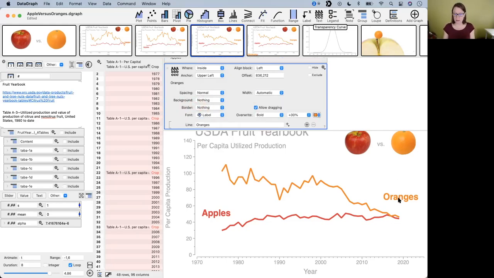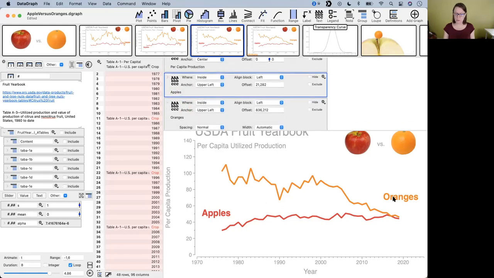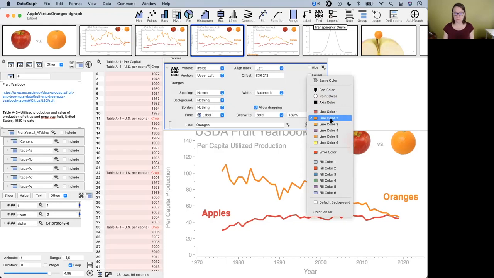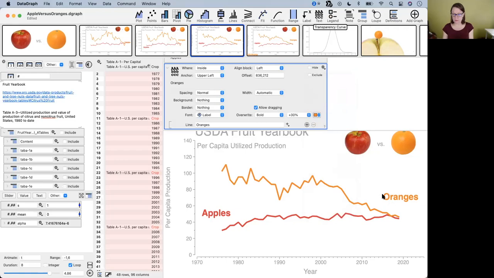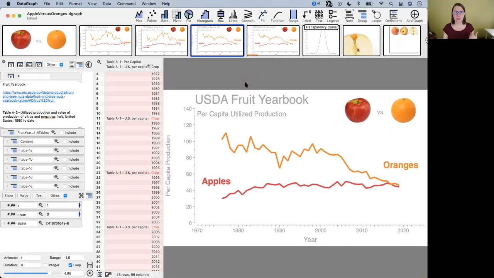Notice one thing that's handy is that when you click on various elements within your graph, it will bring you to that command that's listed above. So here I click on the apples, it brings me to the text label I added for apples. Click on oranges, it brings me to the text label for oranges. And you'll notice again, the color here, I've set the color for this text label to be line color 2, so it will match the color that you see there. And again, I use that technique throughout a lot of these graphs.